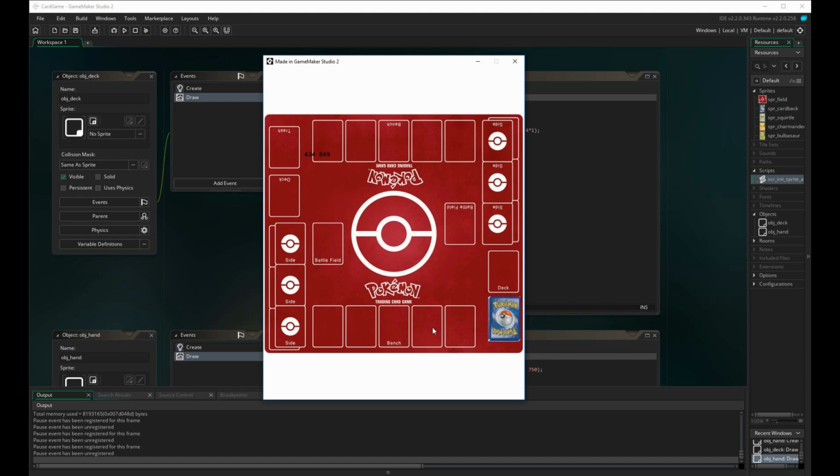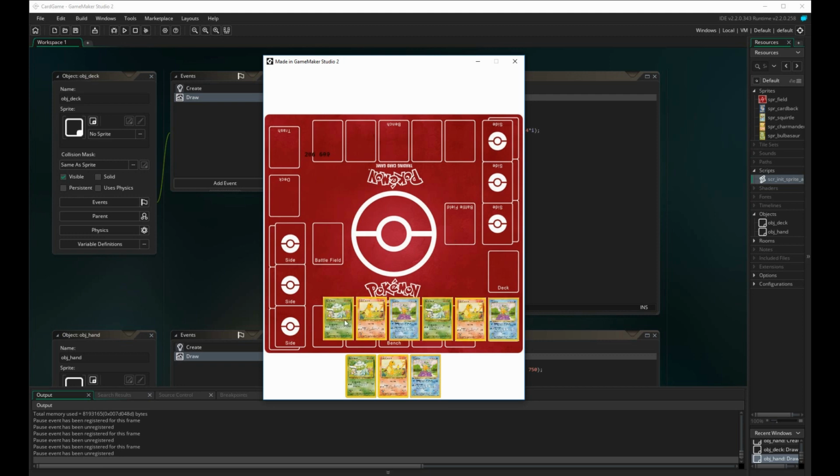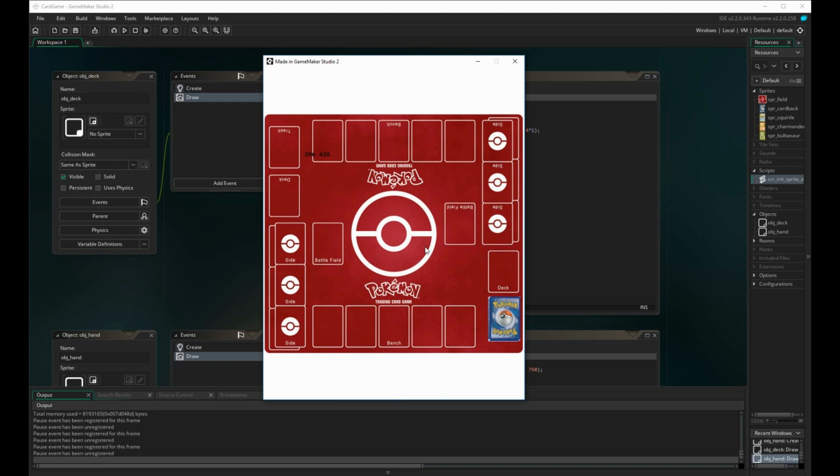In this video we're going to create a variable hand and an interactive deck that when you click on it will draw a card. We'll also learn how to print your deck out so that you can see it and also shuffle your deck. And in the next video we will learn how to create this type of animation and cards that we can move around.